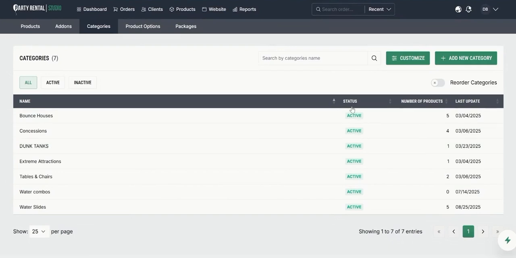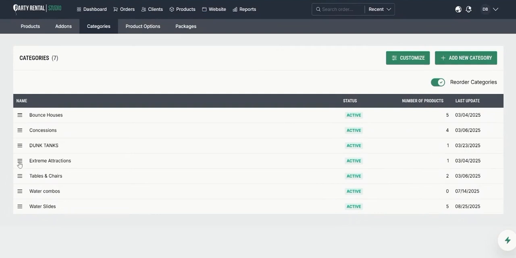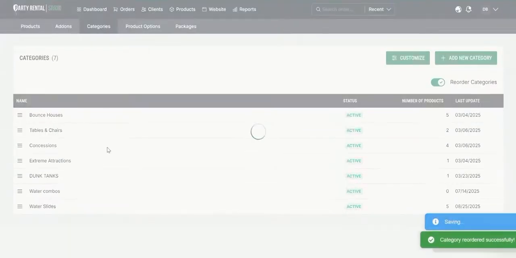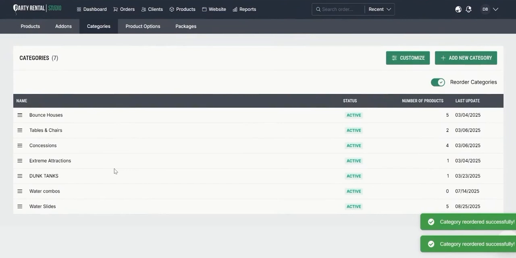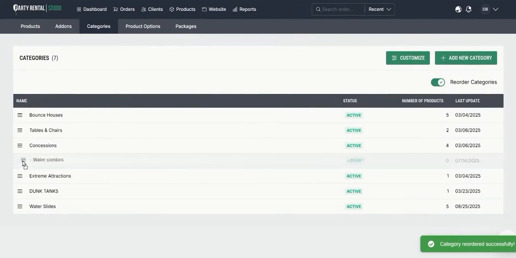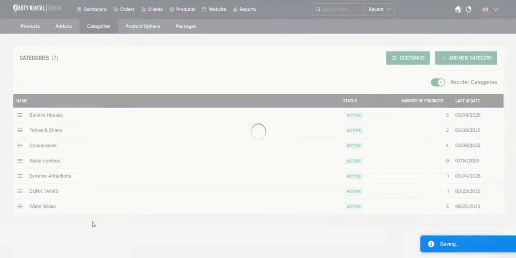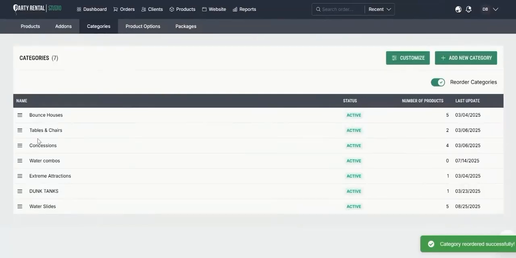There's a couple of things we can do with our categories besides just build them. So if we've got a list built like we do here in the demo, we can reorder that list, which will change the order of the appearance of these categories in the All Rentals page, where they're going to see links for all the categories. So we're in some control over how our category links are going to appear on our All Rentals page.